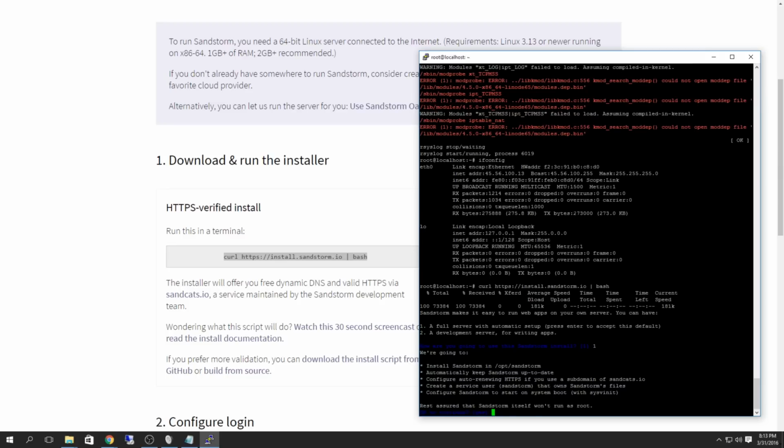Now, in the last video, I walked you through getting your own domain with the .tech top-level domain. You know, I'm Wendell.tech and all this kind of thing. This is the easy button solution. You can use a custom domain with this, but you'll have to jump through more hoops. And because this is the easy button video, we're not going to cover custom SSL now. We'll probably cover that in a later video if there's enough interest in it. It's not really super complicated to use, but if you didn't pick up a custom domain name from the last video, no worries. You don't really need one to use it with Sandstorm, and you can still have HTTPS and you can still have your own domain name. It's just that your domain name is going to be a subdomain of their domain name.